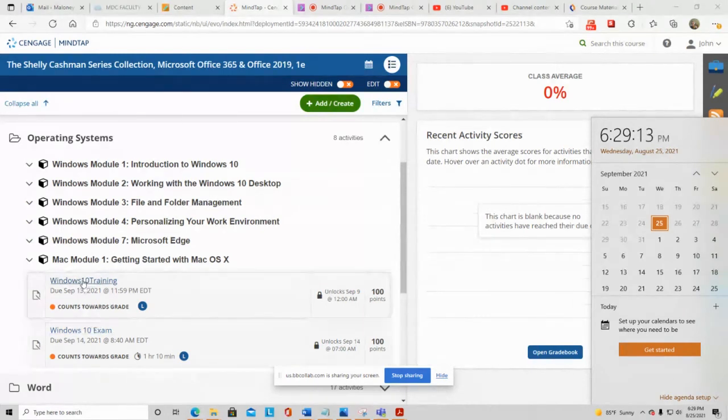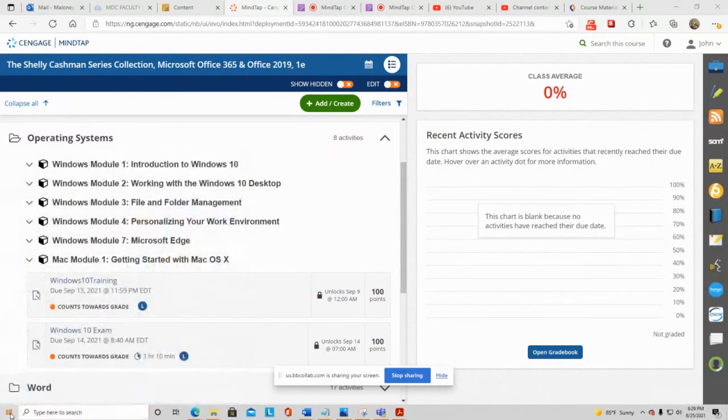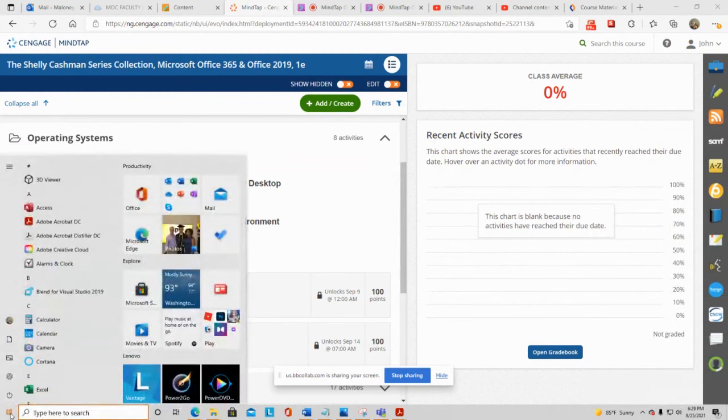And then you have the exam. Now, the training, the way these are, they're not A, B, C, D. They're not true, false. What they are is, this is Windows 10, all right? So it may ask you to shut down Windows 10. And it may even say shut down Windows 10 from the start button, or it may say whatever. So how do you do it? You go to the start button, right? So you got to actually click it. When this is the quiz or the test, you click it. Then where do you go? If you click Blend for Visual Studio 2019, it's going to say incorrect. In training, it won't matter.